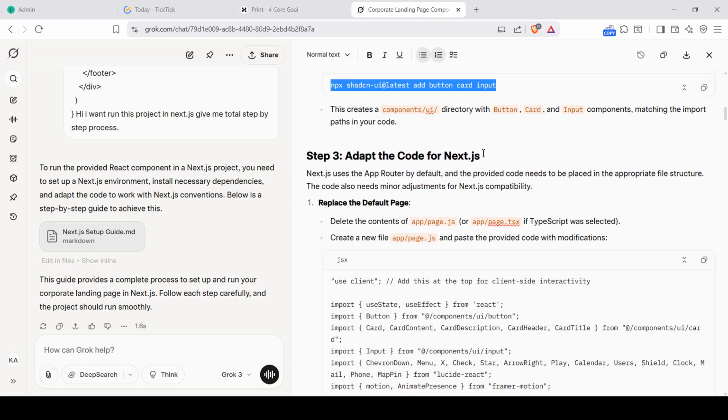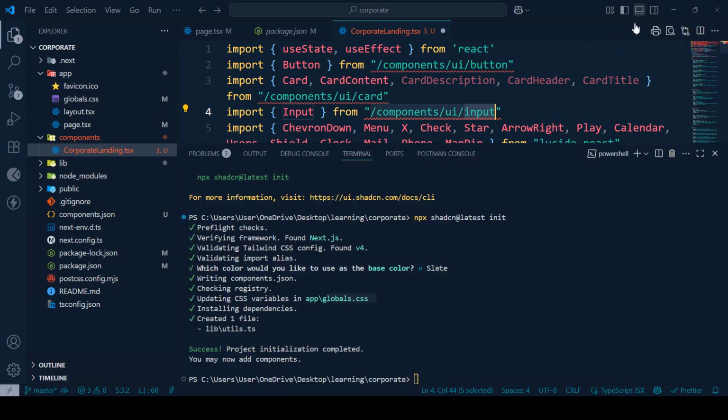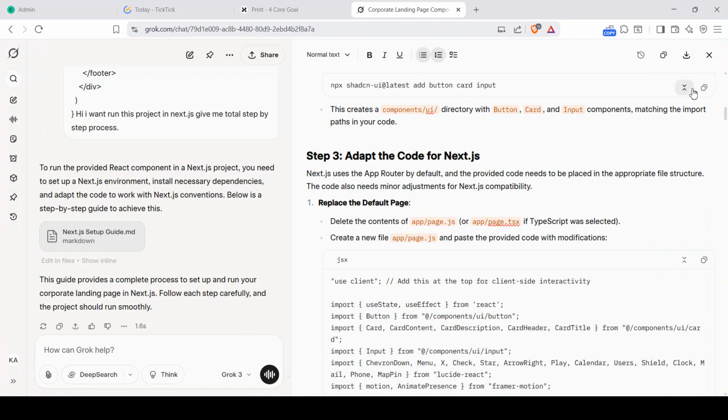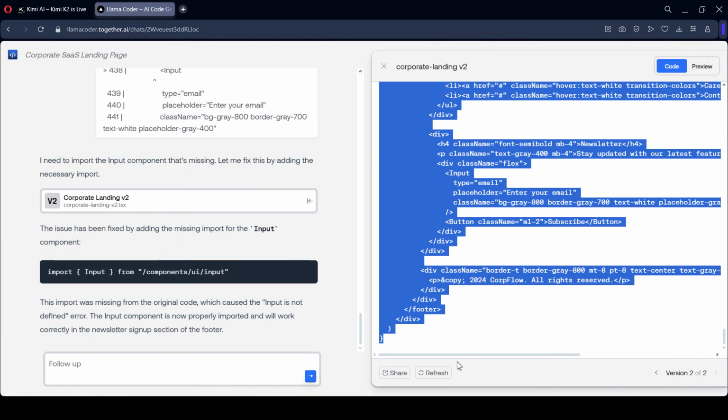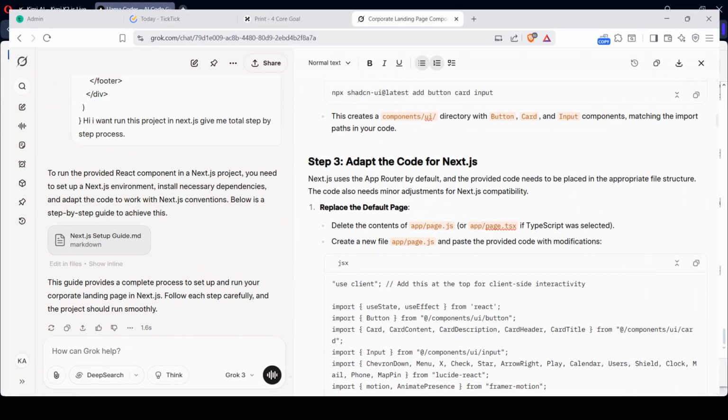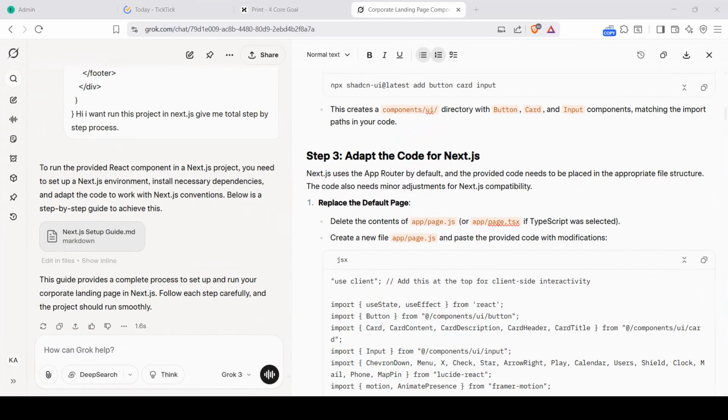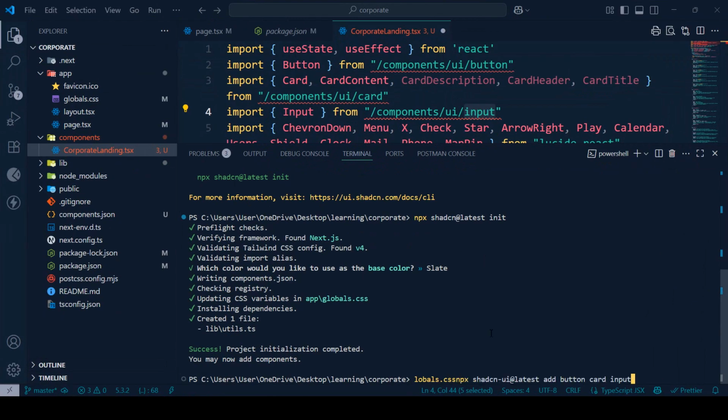I want to simply copy it, then go back here and install it. You can copy it from here, and now I want to add it at that particular position. I remove this, and then add it here. So now it will be updated to not use shadcn UI. The UI will not be needed. It will only be shadcn latest add button and card.